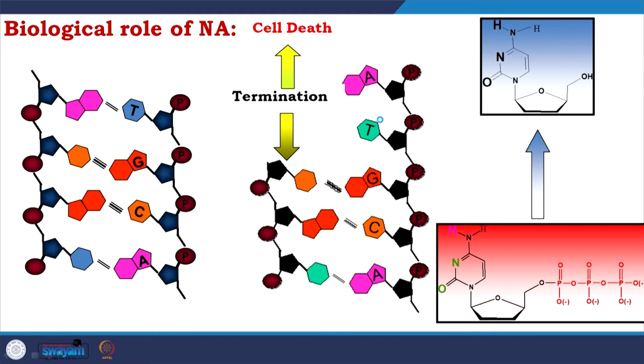Here we just removed a hydroxyl group from a nucleoside, and that small change leads to DNA termination, followed by cell death. One hydroxyl group, a death of a cell, stopping of a life. That is what I call drug designing. So, this is a nucleoside analog, and that is their critical role in biology.